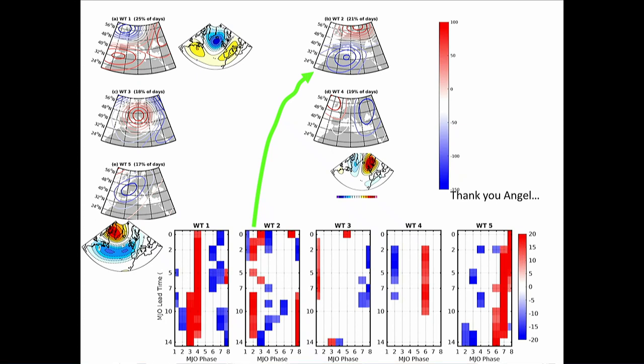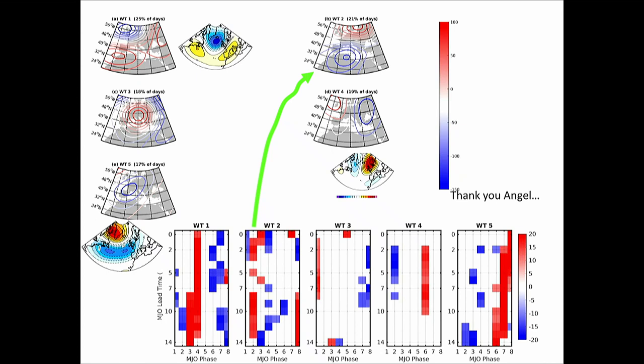Here also, I plotted, with the same tool of Engel, the probability of having each weather type in different phases. It's the first plot here for weather types 1, 2, 3, 4, 5. As you see, in phases 6, 7, 8, we have an increase of the occurrence probability of weather type 5, which is close to the negative NAO. So it does support the finding that we had before: in phases 6, 7, 8, we have more frequent negative phases of NAO. So it supports the findings of Casso, Christoph, and others. This is the first result.